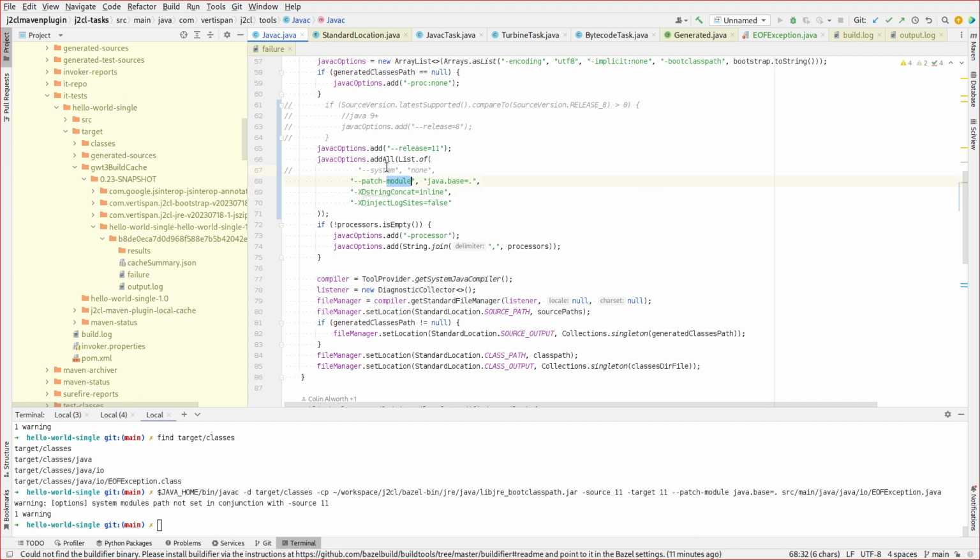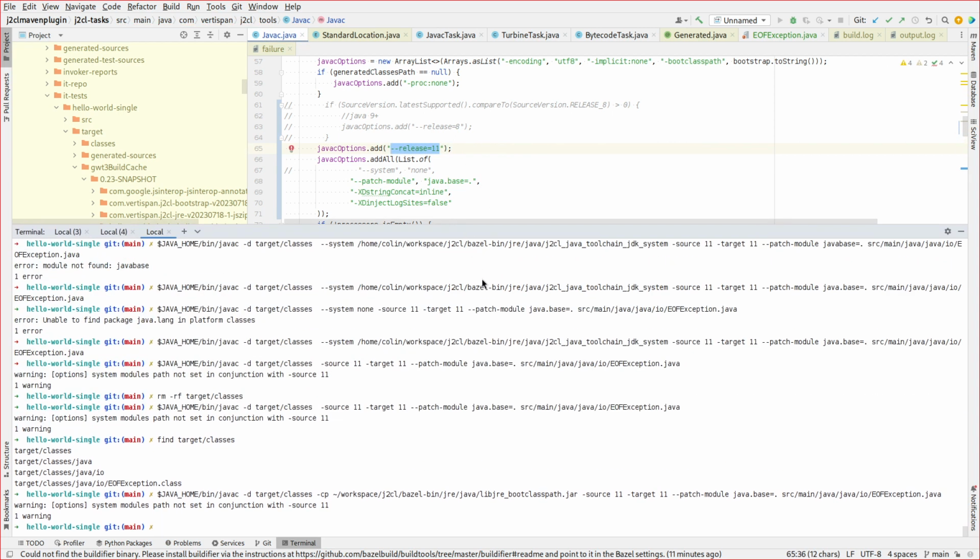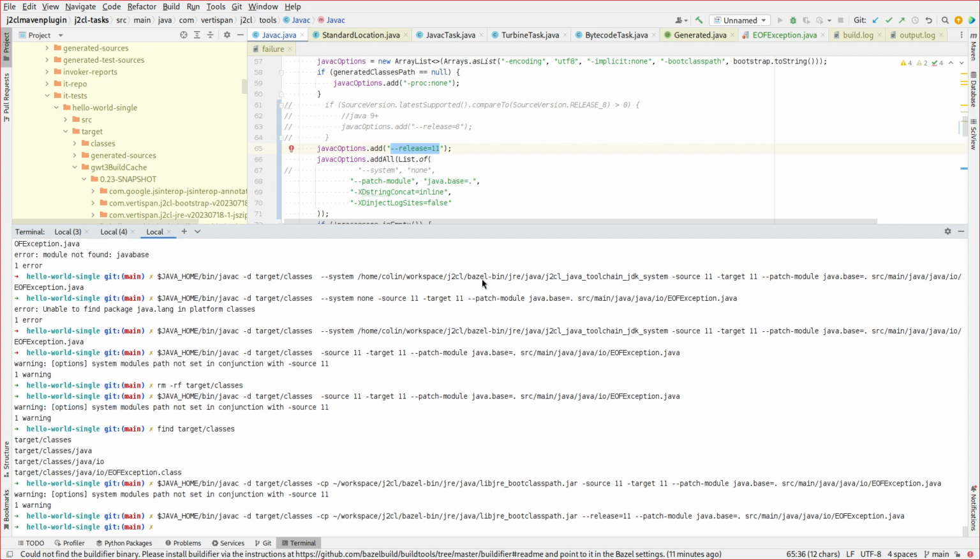We don't want system none. We will accept the errors that come out of that. We definitely don't want release 11. Because release 11, I'm pretty sure, let's verify this real quick. Release 11 is going to say which system we're going to use. And if we say this, oh, it doesn't hate that. Well, this is embarrassing. This is super embarrassing. This could have worked all along.